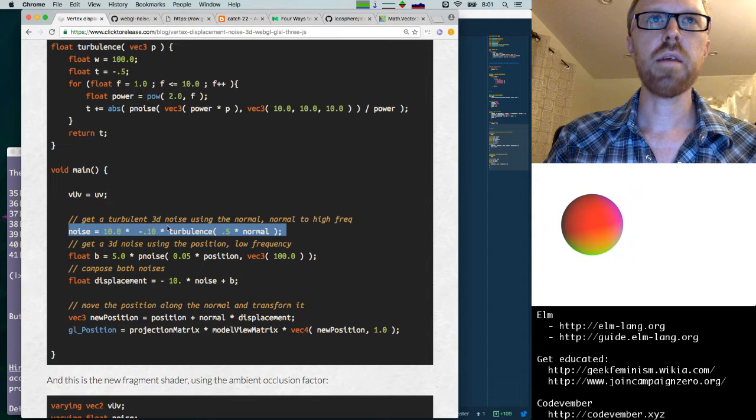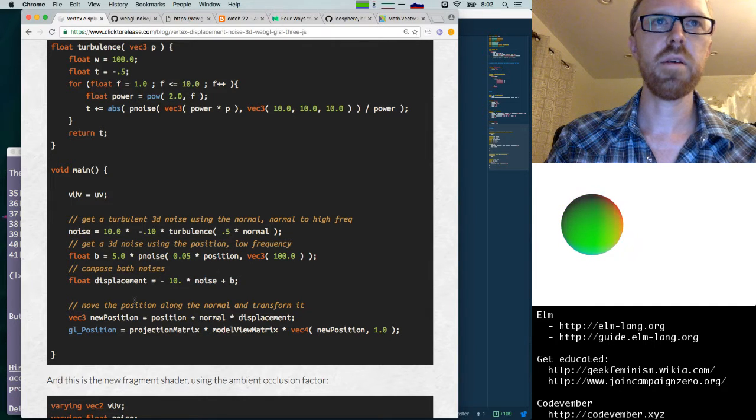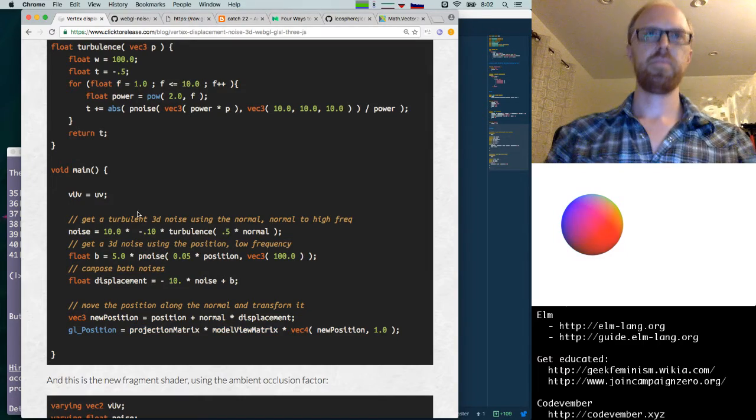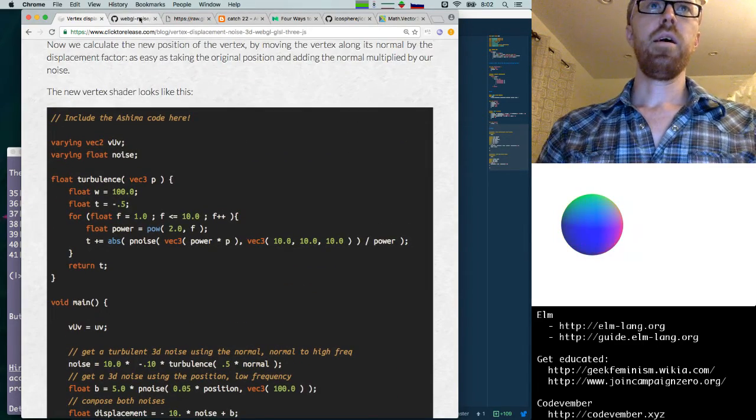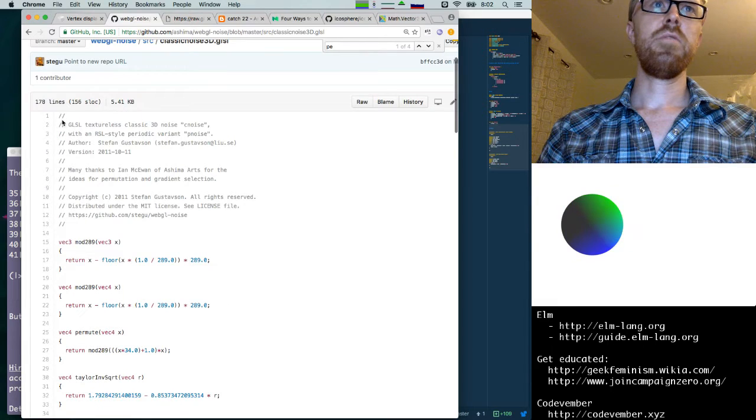So we're going to get a turbulence noise, then we're going to get another perlin noise, then combine those two together, then displace the vertex, and then do our camera projection. Okay, let's give this a try and see if we can get it to work.